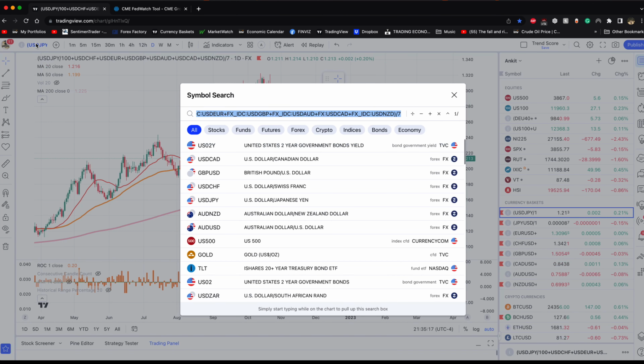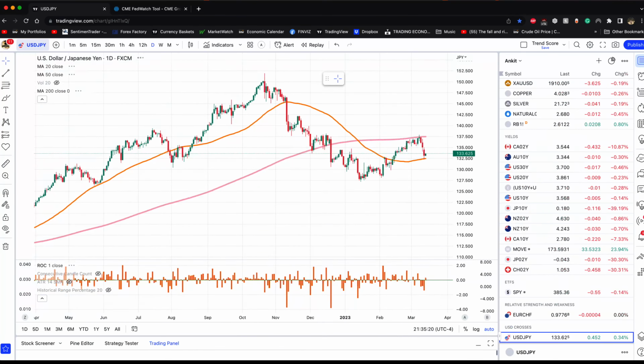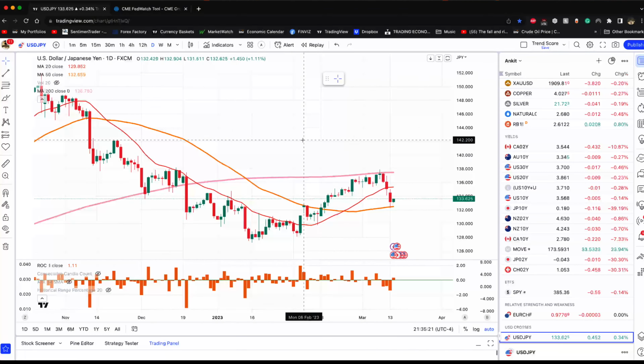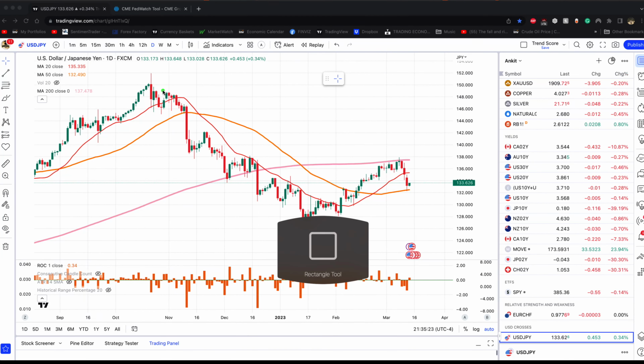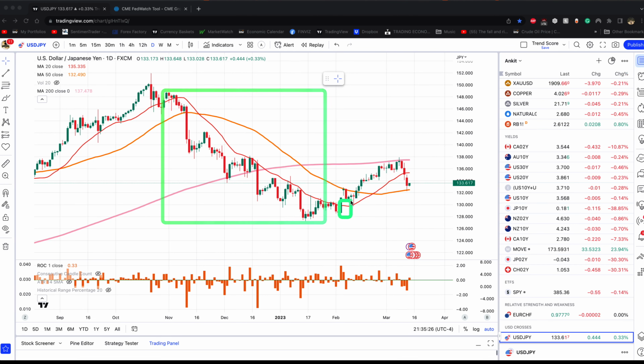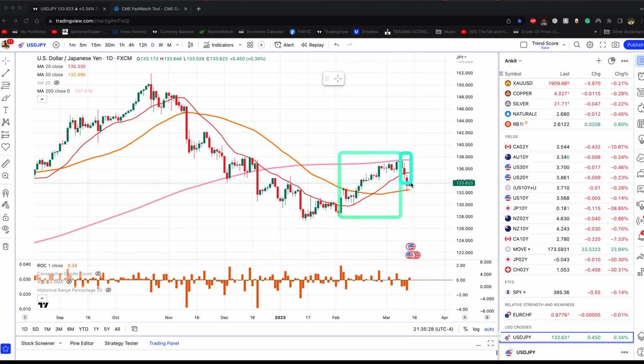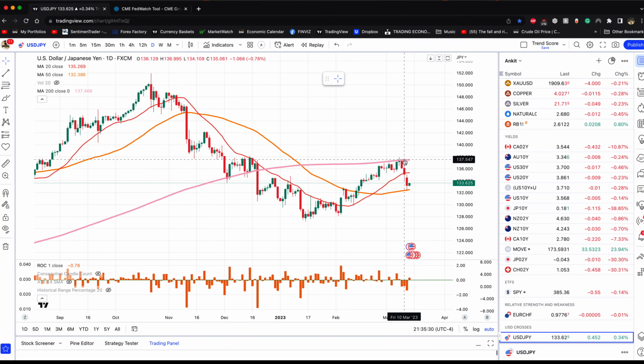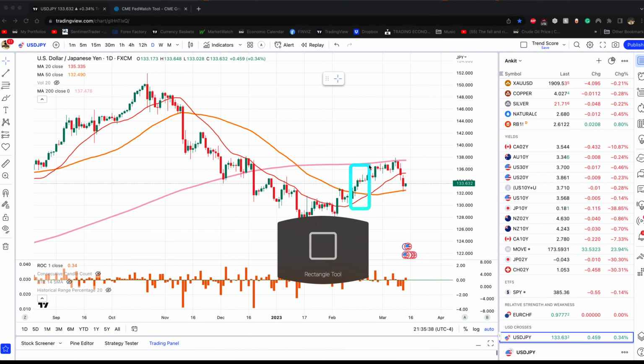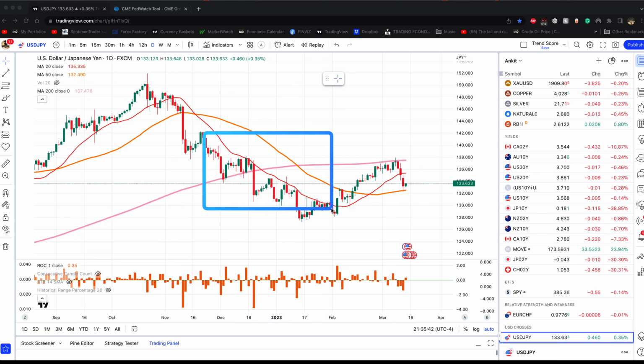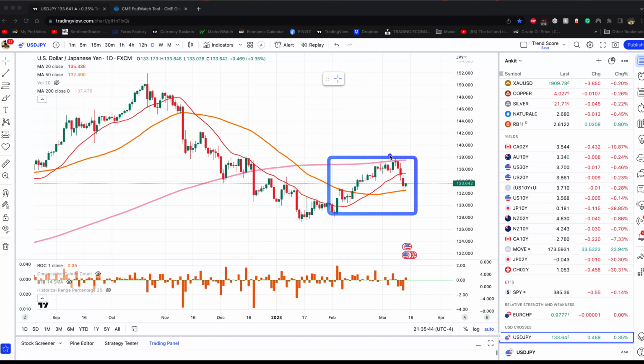So let's talk about the pairs that I'm watching for this report. Dollar yen. If you take a look at dollar yen, we were in this downtrend for the longest time, and then we saw a nice little recovery here. And we have now gone from 138 or 137 down to 133. That's a 400 pip drop here. So the question is, is this an opportunity to buy or an opportunity to sell? If we just look at the chart here, it seems like a nice little pullback.